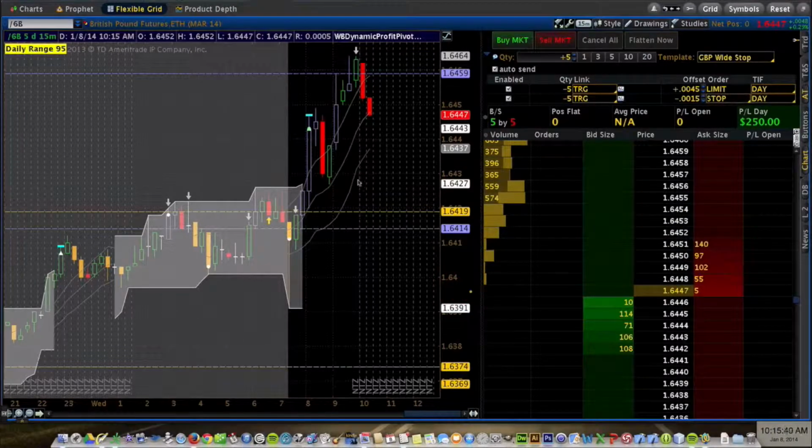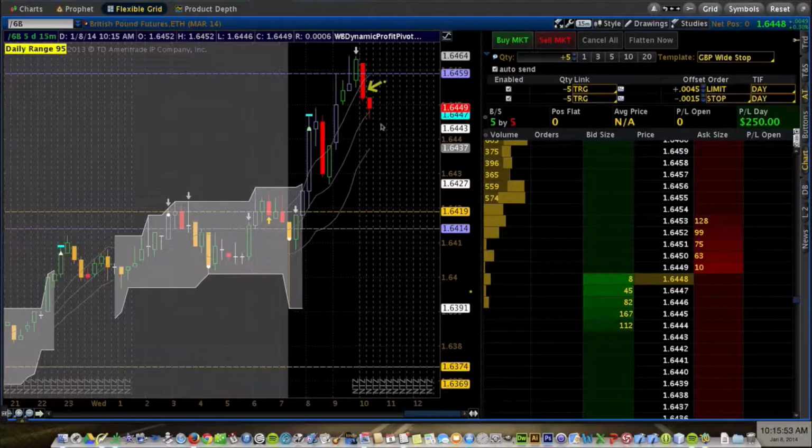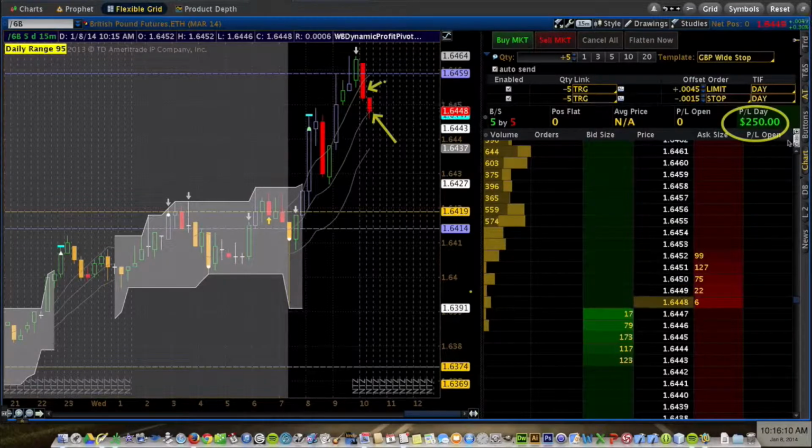What I was about to say is that we had a whole nother red bar here work its way down towards my profit target, and then right as I was saying that, we had a big burst of downward movement, and we took out my profit target here in the middle Keltner channel for an overall profit of, I know it's just a huge amount, $250, but these are training videos, not get rich quick videos, so I want you to understand the concept.